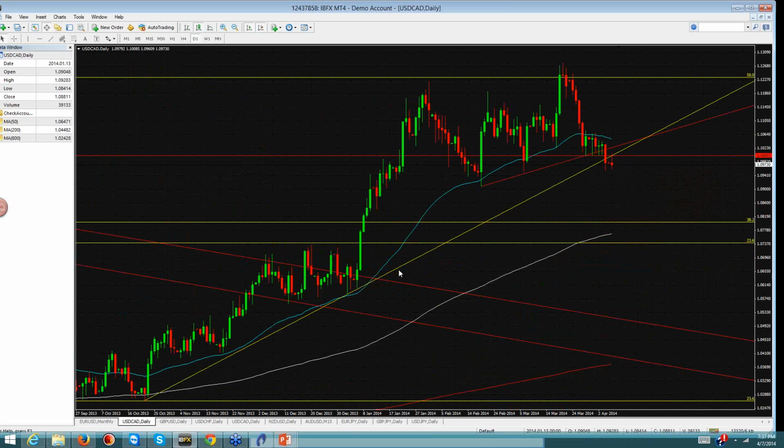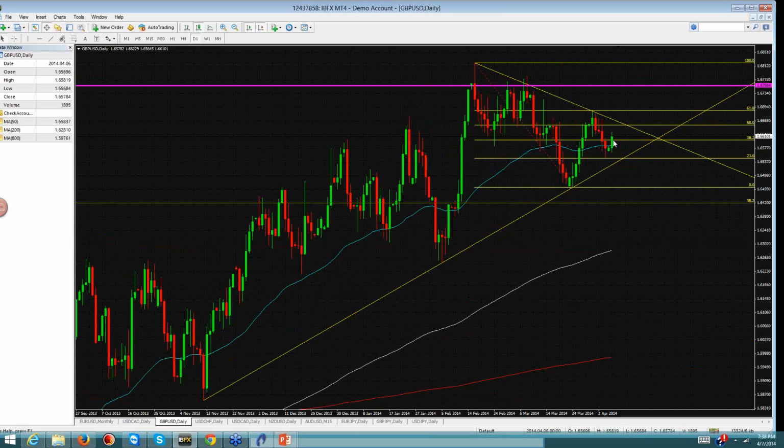As you can see here, I've drawn the trend lines, and this trend line intersected perfectly with the 1.100 area. So we could see price really continue to descend here as far as the dollar CAD is concerned, because it has retested this 1.100 area and also the trend line that went with it, and it really just closed below it. So for the time being, there's probably a bias towards the sell side here on the dollar CAD. If there is another retest of 1.100, that'd be my entry. 1.1000.